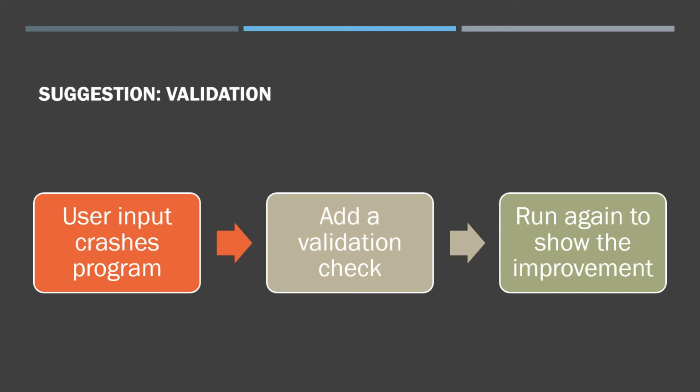All you need to do to turn prototype 1 into prototype 2 is to add some validation. Then you can run and test the program again, and this time it won't crash. You've got an instant prototype 2 that grows out of prototype 1 and test results that show a definite process of improvement. It's as simple as that.